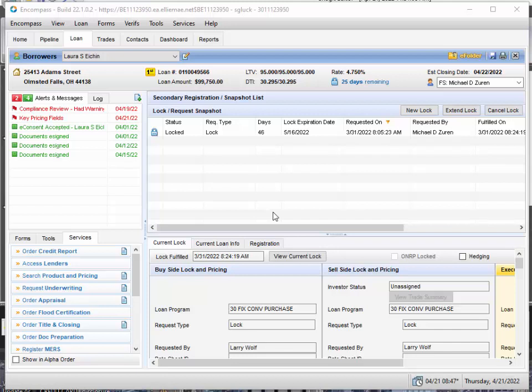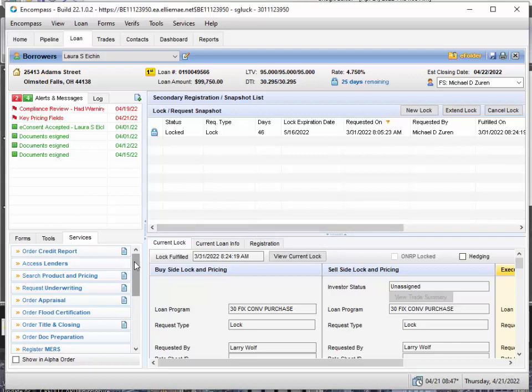Okay, in Encompass, we have two asset verification companies that we use, and this would be to get the electronic bank statements automatically sent into Encompass. We have two companies. One is called Accountchek, and the other one is called Finicity. So I'll start with Accountchek.